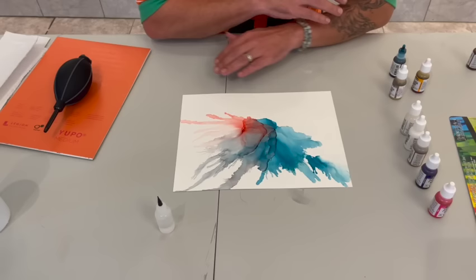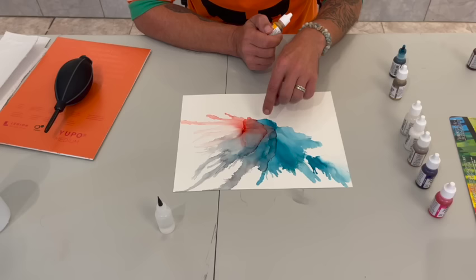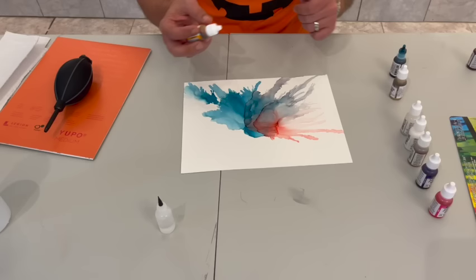Very nice. Okay, so let's try this yellow. So if I put this yellow on top of the teal, I'll get some green here, and then I can do another drop and blow some yellow this way. That sounds like a good plan. Oop, and I touched it, and look what it did there. Not quite dry. Okay, that's all right. I'm gonna be going over it with more colors anyway.